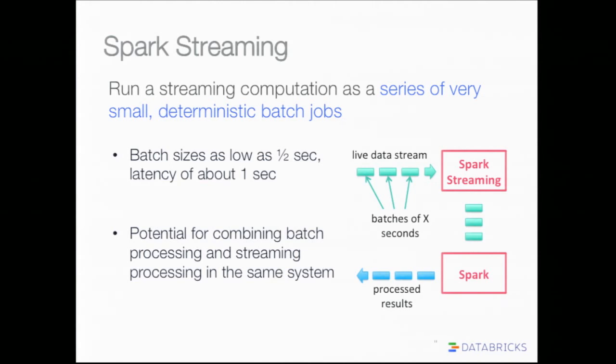But in Spark and Spark Streaming, we can do it because Spark is a really, really fast processing engine, which allows jobs to be run in the order of milliseconds, which allows us to process data in the order of seconds, which allowed us to build Spark Streaming on top of Spark. And also, an additional advantage is that since it's built on this batch processing platform, we expect it to be much easier to integrate batch and stream processing together in the same place.